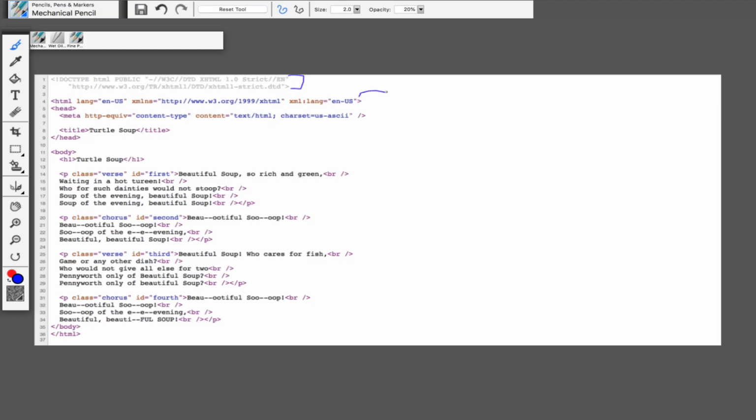The next set of code you see here, basically down to head here, is your header. And headers are basically a bunch of summary parameters about the website or about what you're going to render in your HTML. It's saying that this is a US English website.